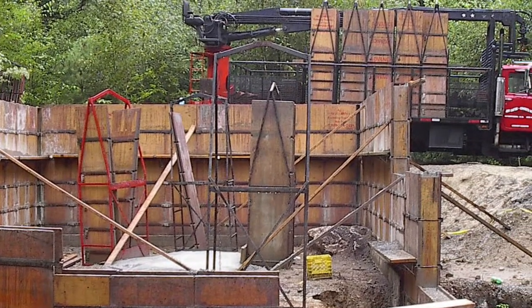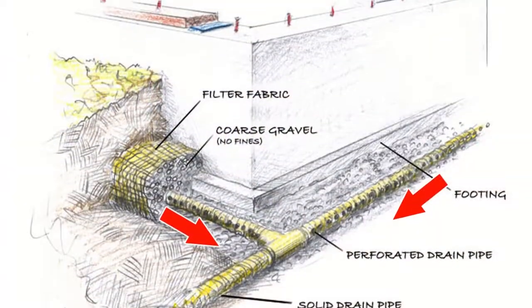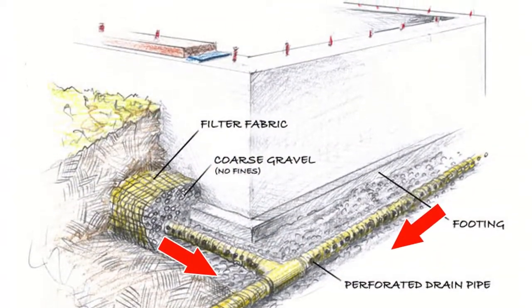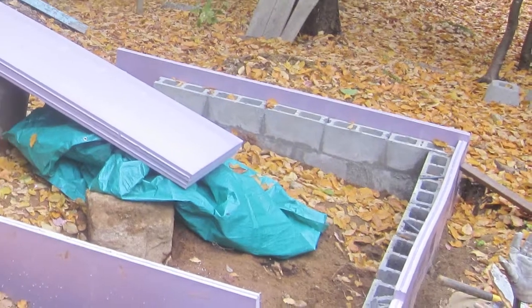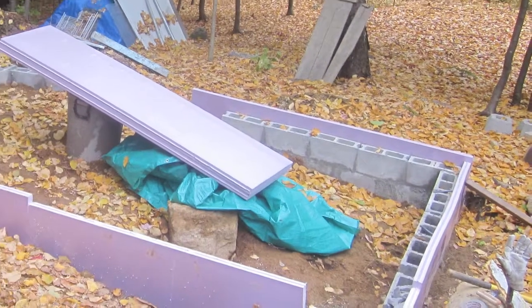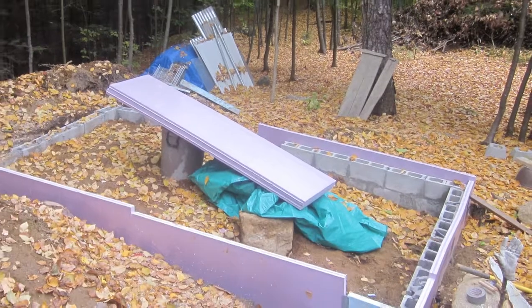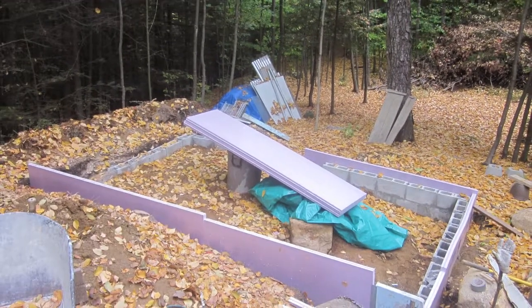Once you have a really nice foundation poured, you're going to need to do drainage around it, backfill around it. I would highly recommend insulating on the outside of the foundation wall. I know a lot of people, including in this place where I am now, in this basement at Normal House, the insulation's on the inside of the wall. That misses, in my opinion, a huge opportunity to use the enormous thermal mass of your basement walls to help keep your house at a moderated temperature. So if you can put foam insulation on the outside of the wall, that will insulate the walls, but at the same time, it'll allow you to use your walls to stabilize the temperature within your house.